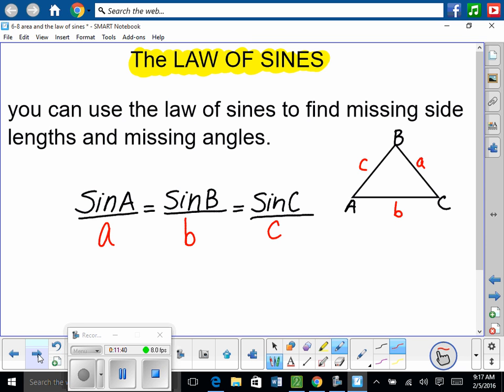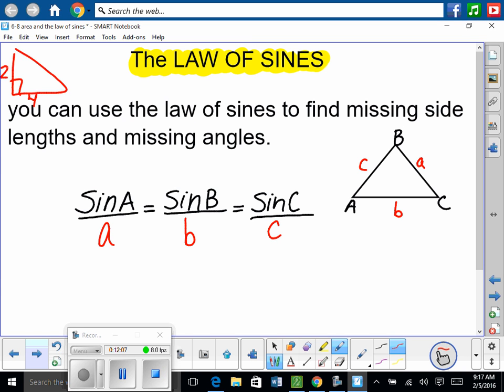Now if you have a right triangle, we find missing side lengths using the Pythagorean theorem, right? Everybody? Now here's the catch. This is what 90% of students will do on an ACT test. They'll be given a triangle that was not specified to be right, and they'll be asked to find a missing side length, and they'll use the Pythagorean theorem. But unless you have a right triangle, you cannot use it. Instead, you would use the law of sines. Does everybody understand what I'm saying?